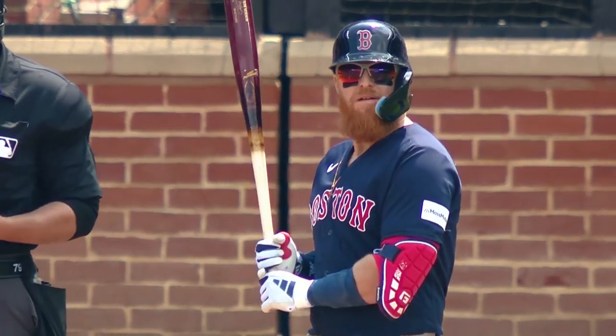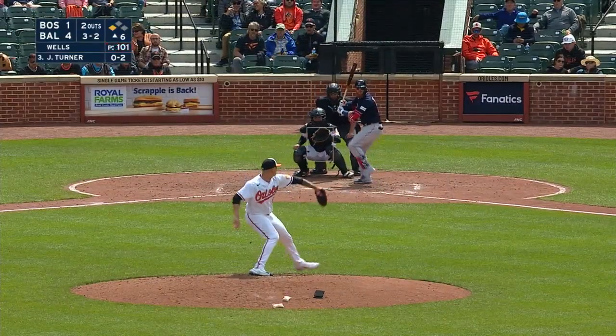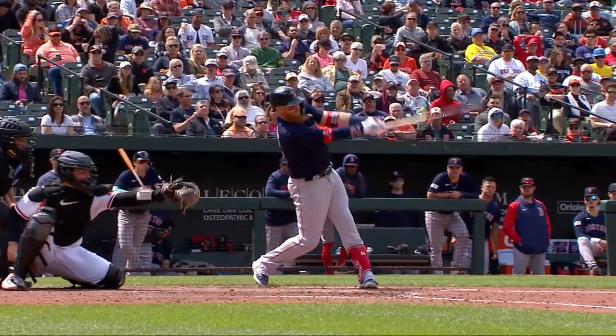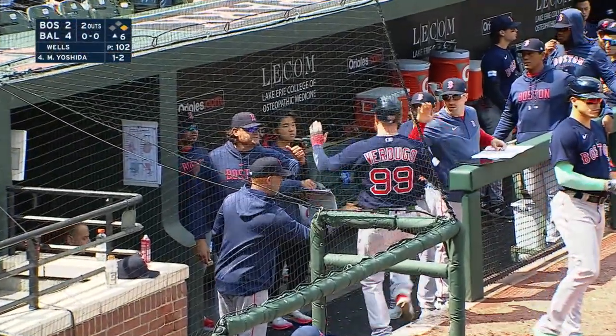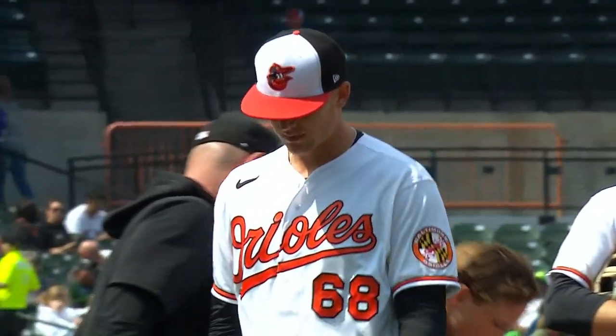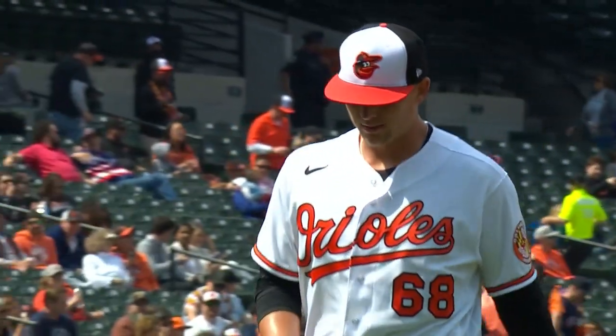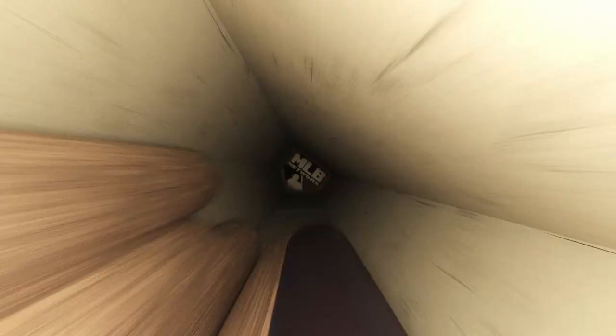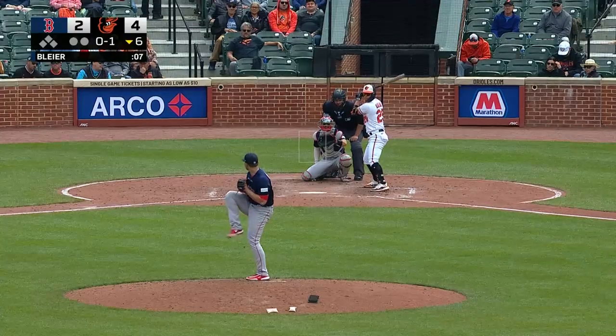So here's Turner, who's had 2 prolonged battles with Wells. And a liner into right field. That's down for a hit. The run is in. That's as quality at bat gets. Red Sox do with 2. Makes it a 4-2 game. Tyler pitches great, trying to do everything he can to get him out. But again, he goes the other way for the second run. Got a chance to win, though. Leads with a 4-2 lead.